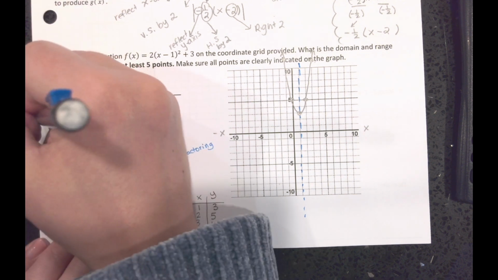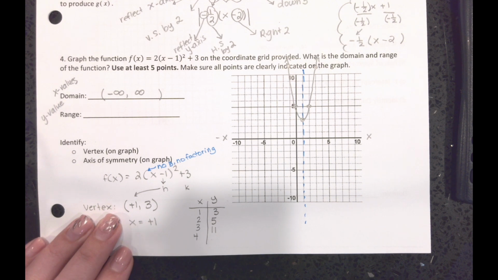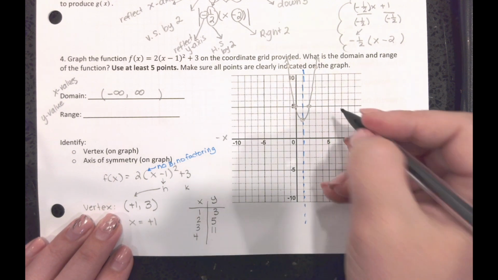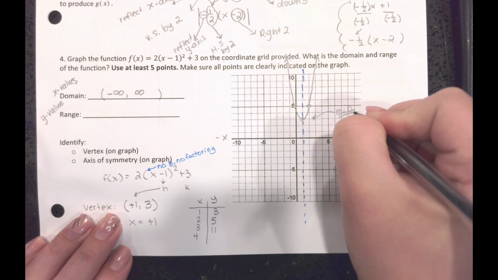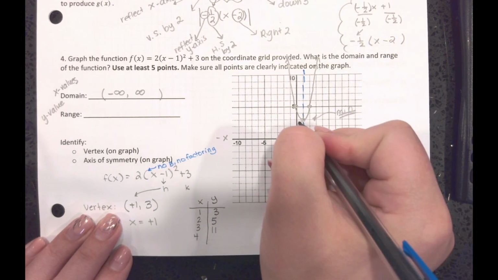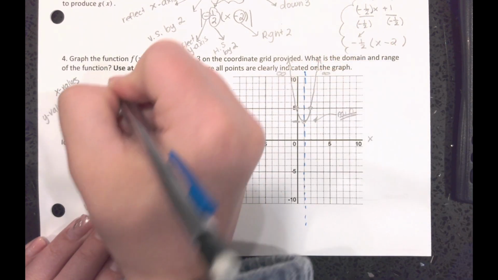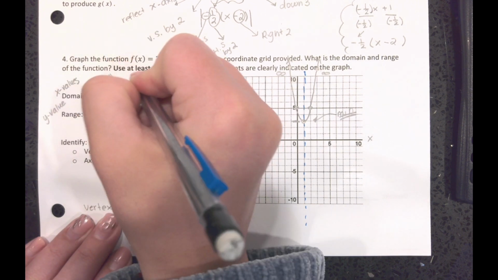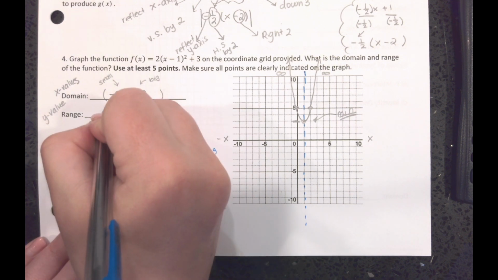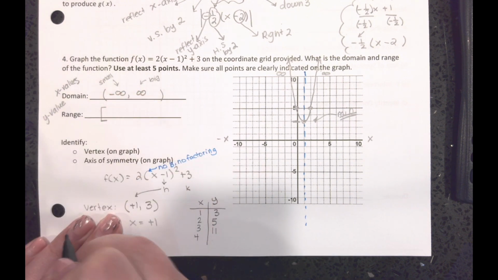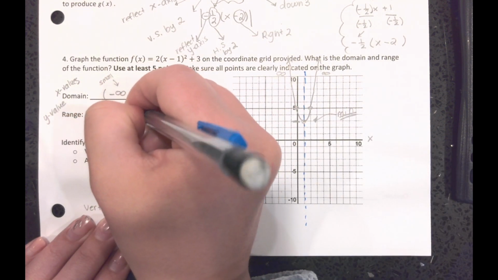Now for range, this talks about your y values. For a quadratic, there is a limitation on your y values. You will either see a minimum or a maximum. In our case, we have a minimum value. That's going to be the smallest amount. And we want to go small on the left side and large on the right-hand side, just like on a number line. So that means that our smallest number that it can be is 1, 2, 3. And we go all the way up to a positive infinity.